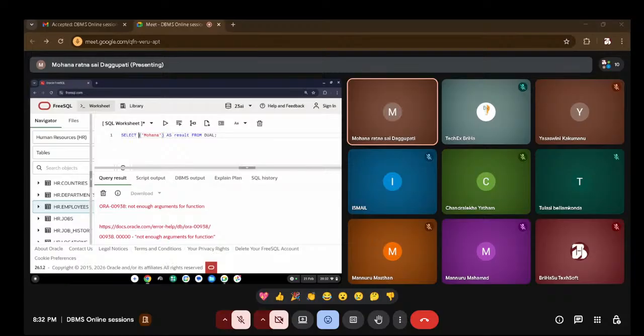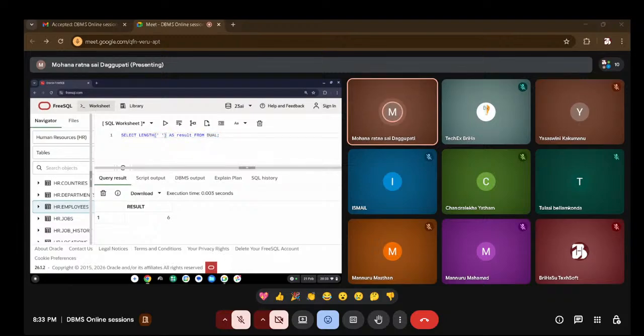And next we have got length. Length is also a function. This is mainly used to count the letters, meaning it is used to check the length of a letter or a word. Here we have got the result 6 because the given string has 6 letters.